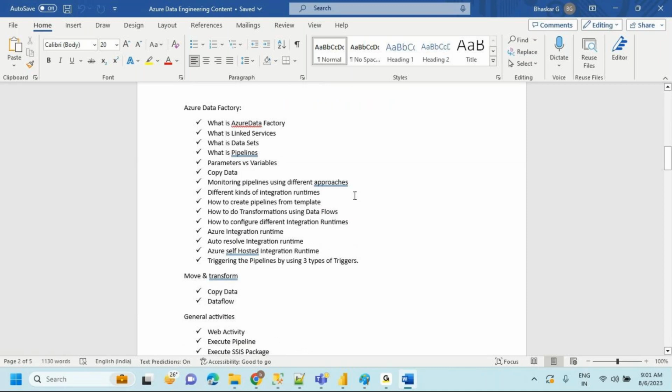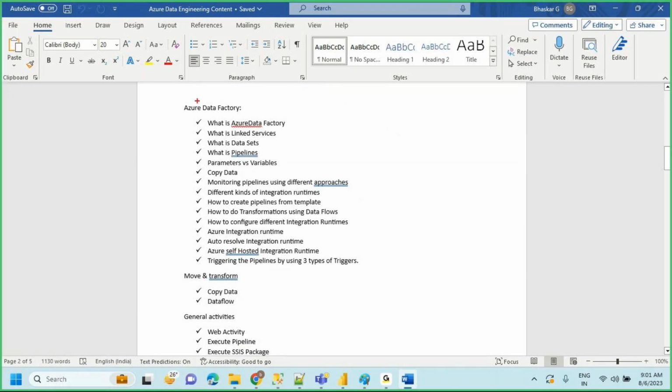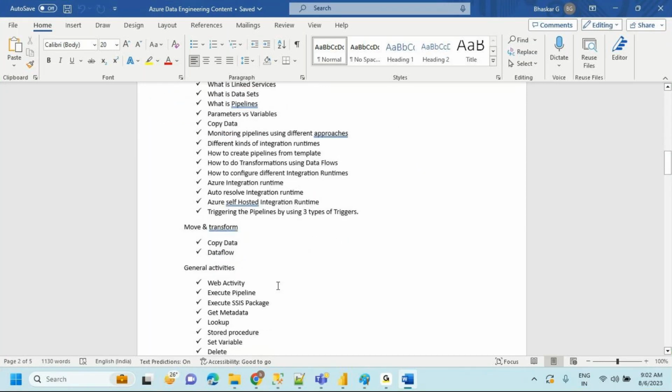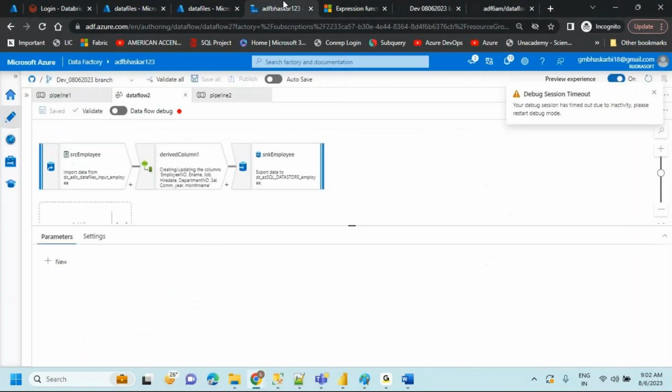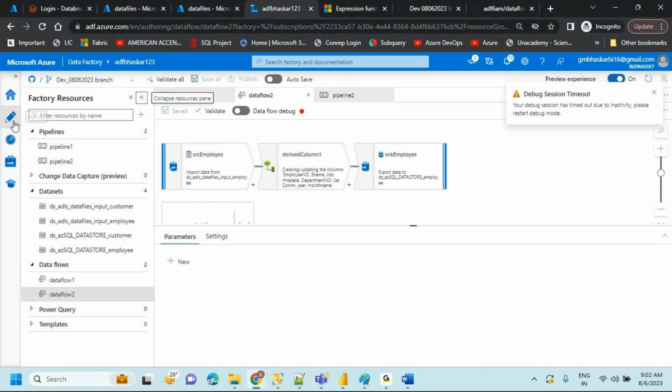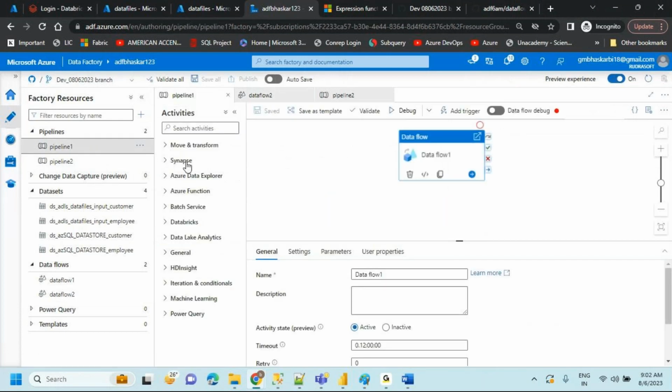And once we have done the storages, then we are going to start talking about Azure Data Factory. What are the components? If you want to move data from one place to another, what is required, how we can create linked services, how we can create datasets, how we can use the runtimes, what kinds of runtimes we have, and what the different types of activities are. I've already opened one of the data factories, and we're going to see the different kinds of activities here.